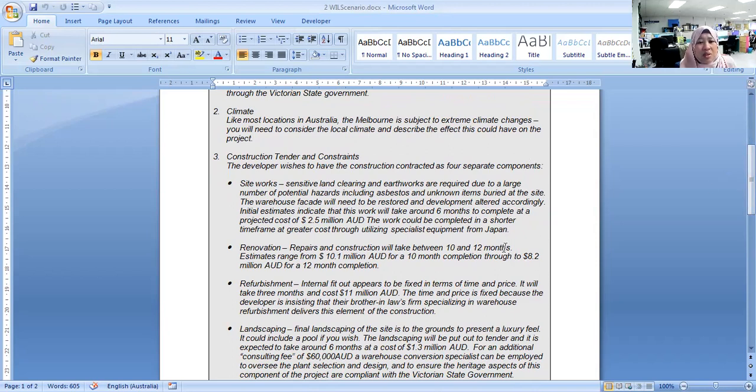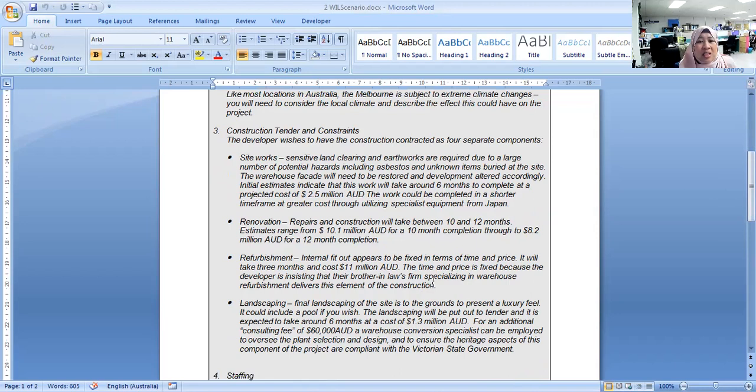And the third one, construction tender and constraint. The developer wishes to have the construction contracted as 4 separate components. Okay, the first one is site works. Sensitive land clearing and earthworks are required due to a large number of potential hazards, including asbestos and unknown items buried at the site.